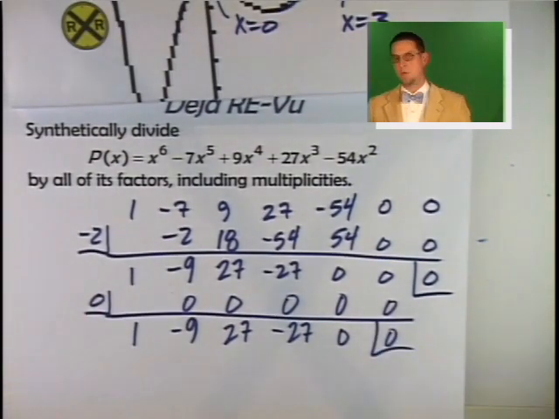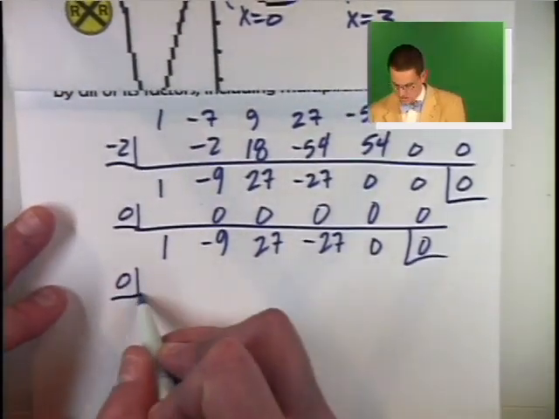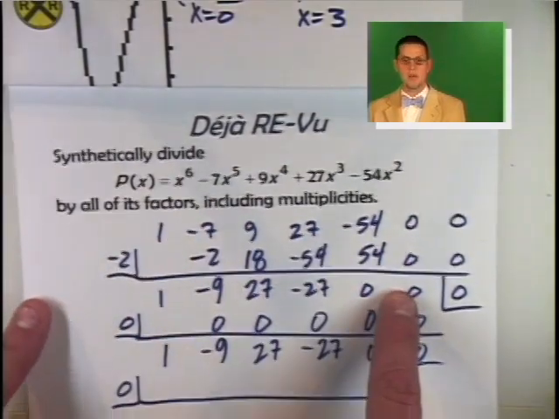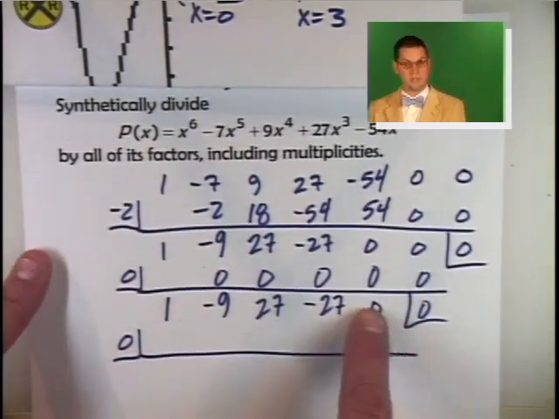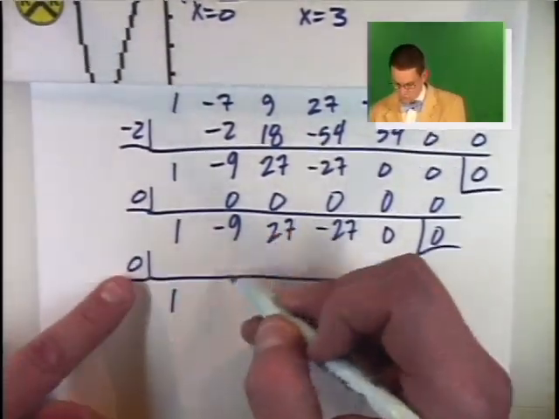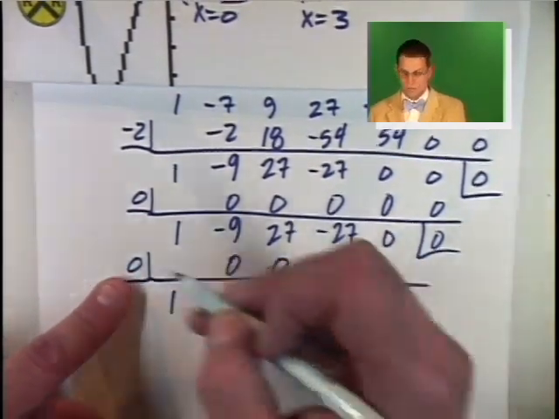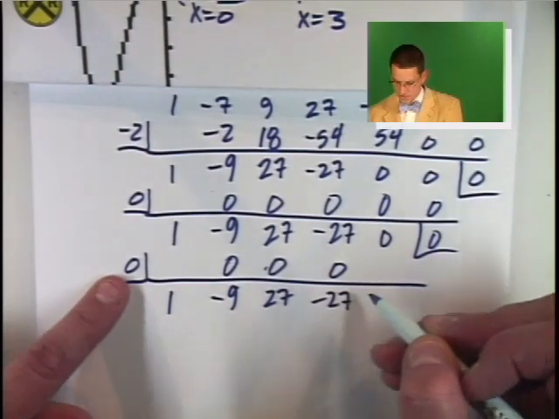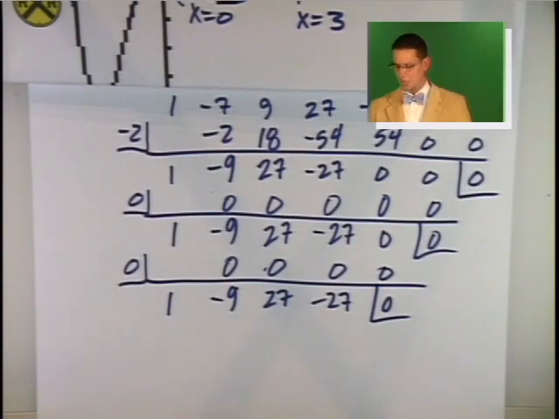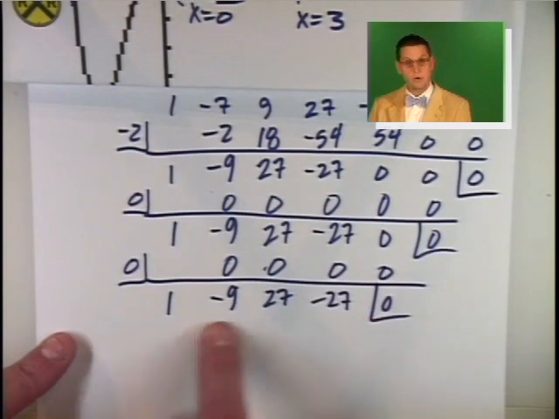Hey, it worked. Now, because 0 is a double root, it actually works again. Watch this. We're going to keep going on our depressed polynomial. We started with degree 6, so this down here was degree 5. We're already down to a degree 4. These are the coefficients of a degree 4. Let's do a 0, and that should take us down to a degree 3. Bring down the 1 and multiply. That's a 0. Negative 9 times 0 is 0. Add to get 27. Times 0 is 0. Negative 27 times 0 is 0. Add, and we get another 0. A lot of zeros going on here, but that's okay. The zeros at the end are the ones we want. So I've used up my 0. This is now a degree 3.